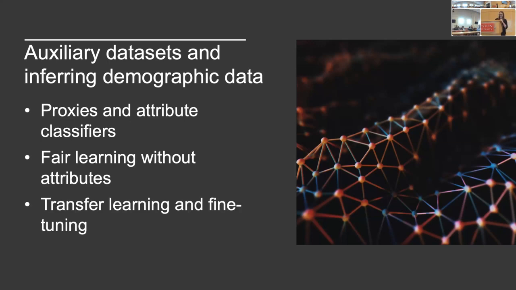Relatedly, things like transfer learning can be used to train a system from a large amount of data from one domain before fine-tuning on a small amount of data. This can be used when group labels aren't available in the large data set. And finally, methods have been proposed to generate fair synthetic data that can be used to train fair models, or using synthetic data to create more balanced data sets. This can be challenging, and again, there can be privacy fairness trade-offs at play.